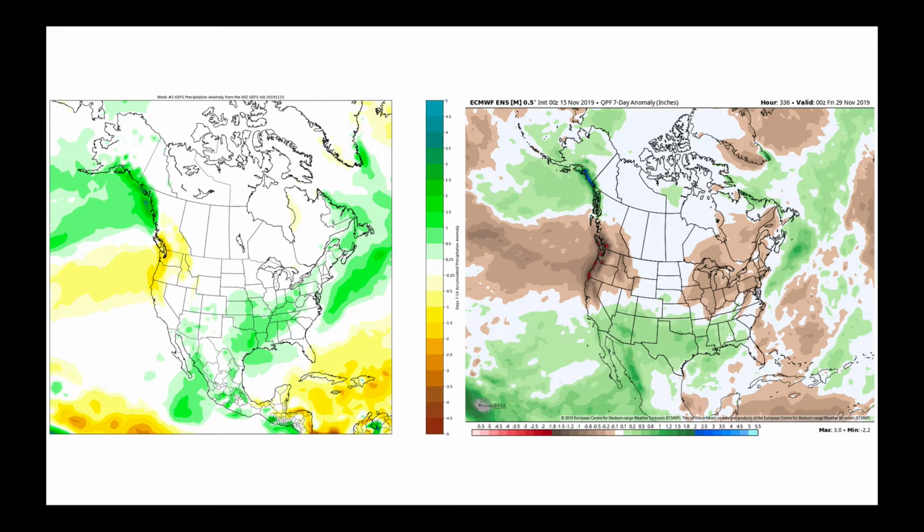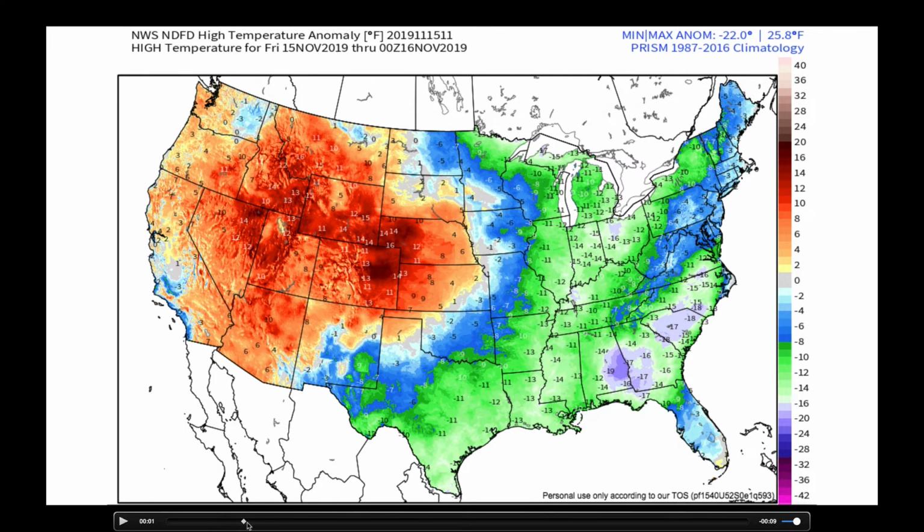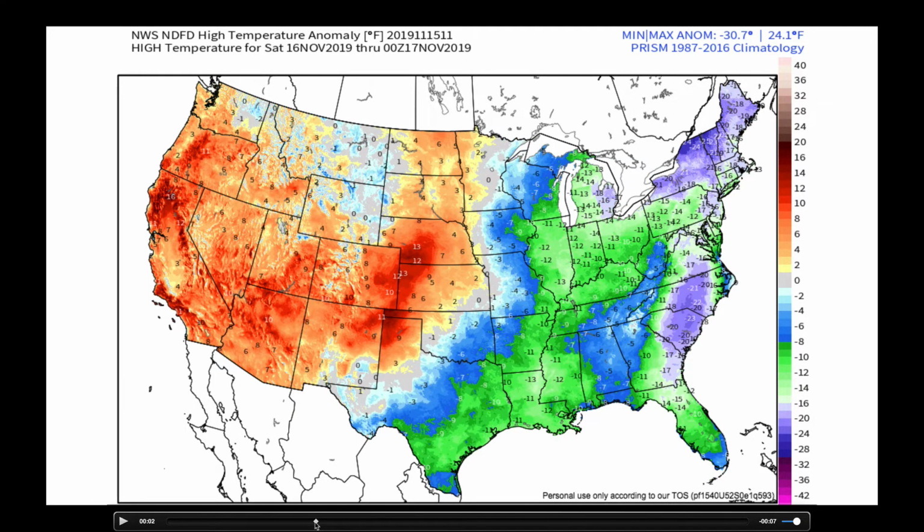We're going to keep a close eye on that over the weekend. Now, what are temperatures doing? Well, we're still sitting 10 to 15 degrees across much of our southern region colder than average as we wake up on Friday morning. But playing this forward, remember I told you some moderation is coming. So this is now Saturday morning, and we see that we got some places in here that are only 5 to 10 degrees cooler than average.